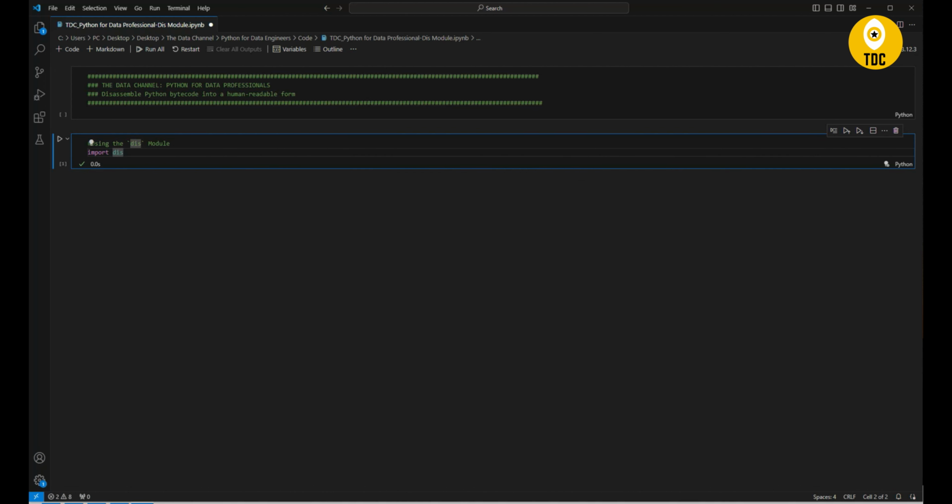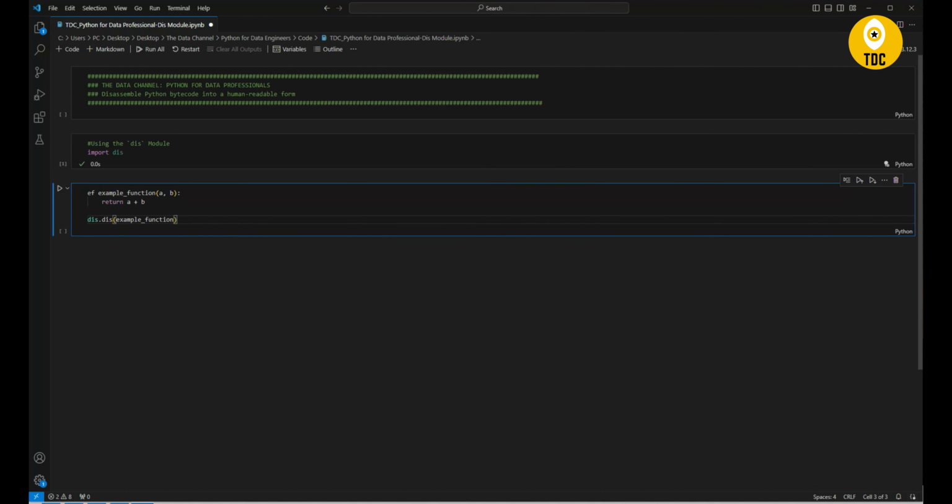And then you can disassemble code. First we will see how to disassemble a function. Suppose you have written a function here, a comma b. It is taking two parameters, and you are trying to return the value which is a plus b. Okay. And you want to disassemble the code and see what exactly this particular function looks like. So this is a method, and then you call dis, and you are passing the function itself here.